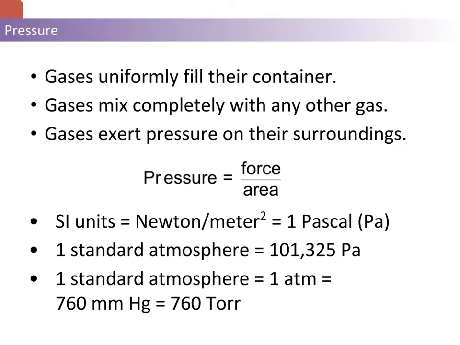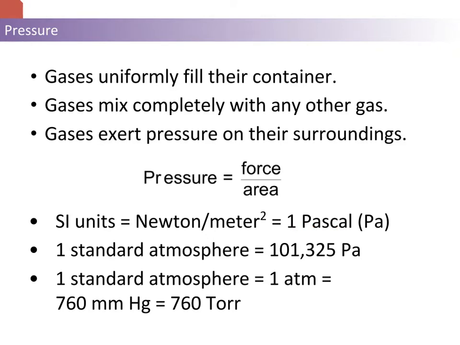1 Newton is equal to less than 1/4 of a pound. So if you're thinking about how much a Pascal really represents in terms of pressure, the answer is not very much. That force of the weight on 1 square meter, which is a fairly large amount, roughly 3 feet by 3 feet, is not a lot of pressure. And so instead, scientists tend to use 1,000 times a Pascal, or a kilopascal.